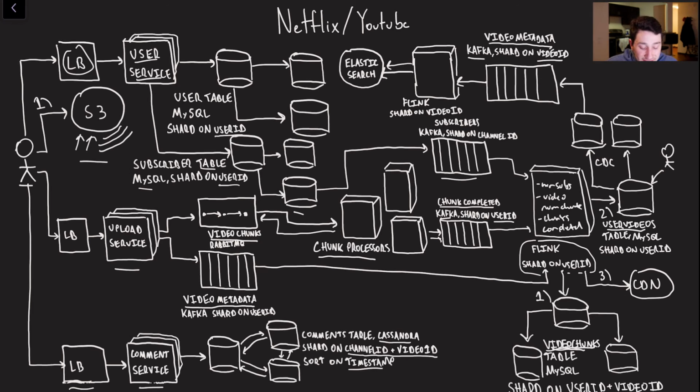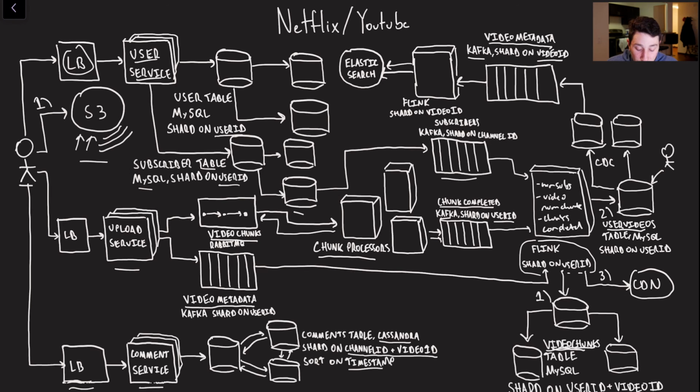I have Elasticsearch as one big circle here. Right now I want to keep this abstract because I'm going to go into a lot more depth on it in a future video. But the gist is Elasticsearch is probably going to have to write to a bunch of different partitions, and that's okay. We don't really need this to be fast, we just need it to work.